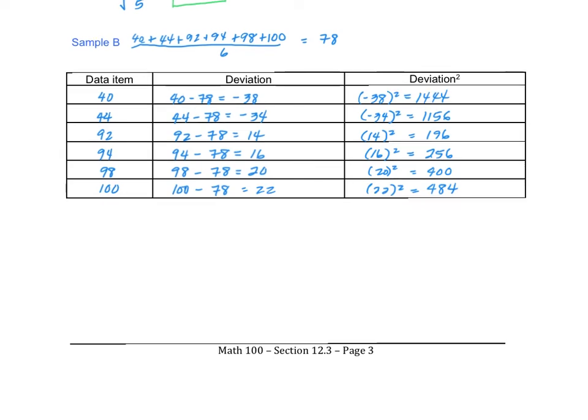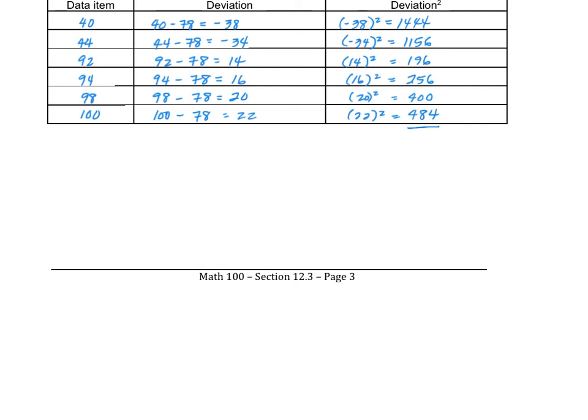Squared each deviation. My calculator, I'm going to total this all up. And I think this is 3936. My n minus 1 is still 6 data items minus 1, still 5. So I'm going to take 3,936 divided by 5. Then I'm going to take the square root as the last step. So again, I'm just going to put this into my calculator. And when I do, I get 28.06 if I were to round to 2 decimal places.